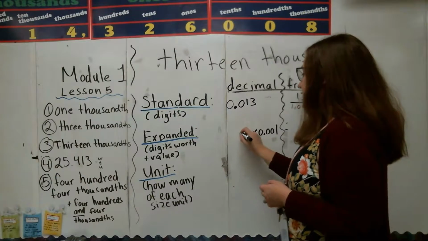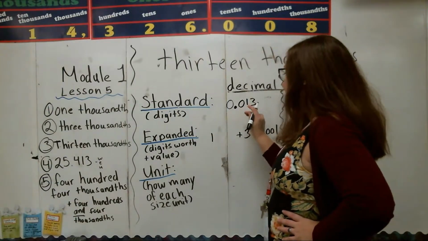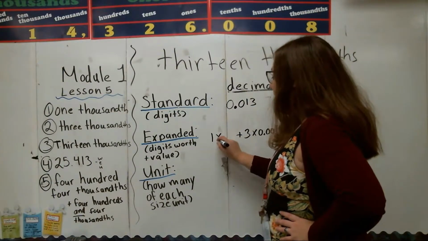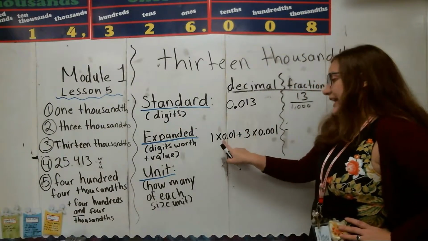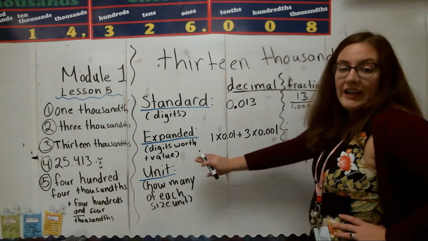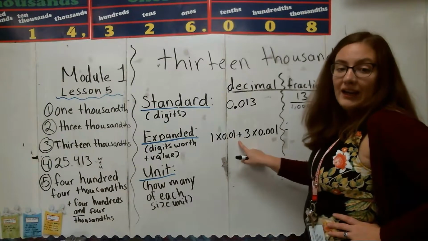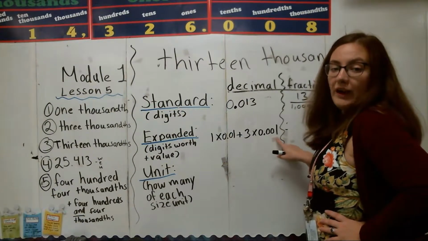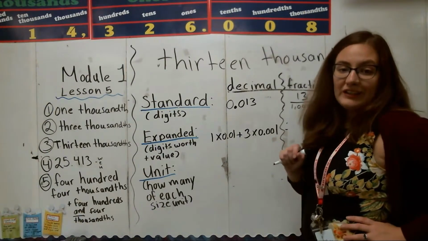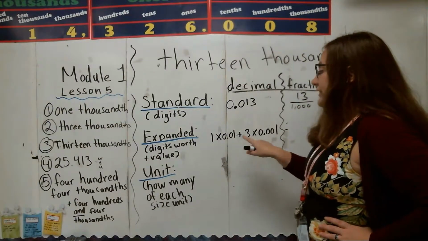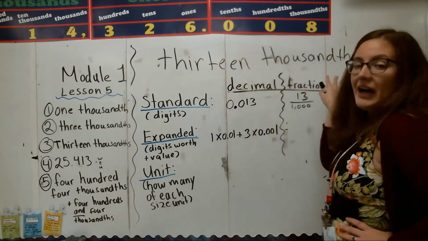So what I'm going to do is put a plus sign here because I'm going to be adding on this place value now. And what I have is 1, because that's a numeral right there. I have 1 copy of 1/100th. So 1/100th is written as 0.01. So in all, what my expanded form looks like is 1 copy of 0.01 plus 3 copies of 0.001. Whenever you're doing this expanded form, these decimals are always going to have a 1, and the number that you are multiplying by is the number that you see in your decimal or whatever you have up here.